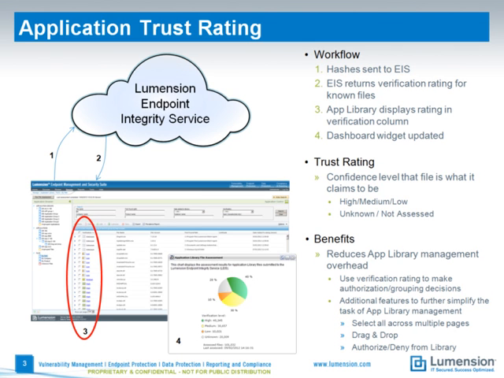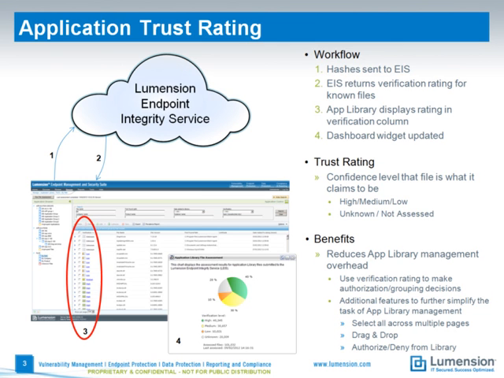So on the slide, I'm showing you here the workflow associated with this. In step one, we send the file hashes up to the Endpoint Integrity Service. If those files are known, it sends back a verification rating. That verification rating is then displayed in the application library, and also we have a dashboard widget on the home page which gets updated.